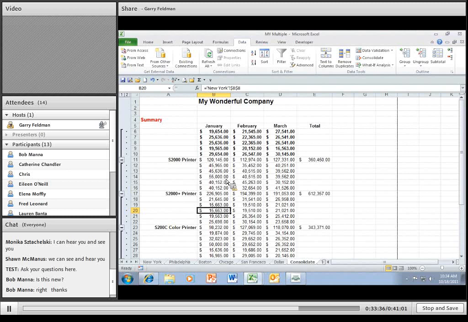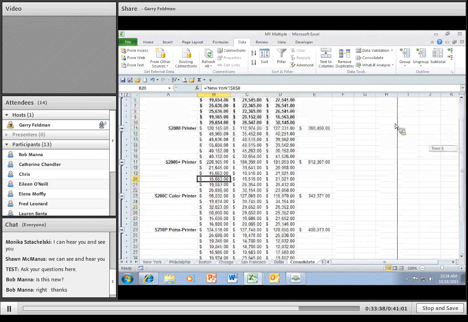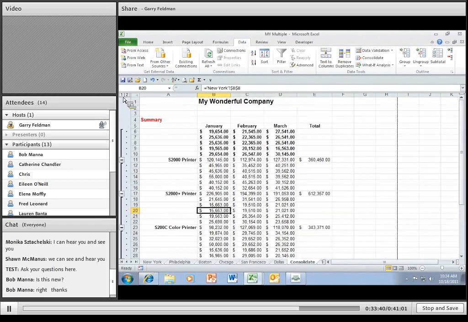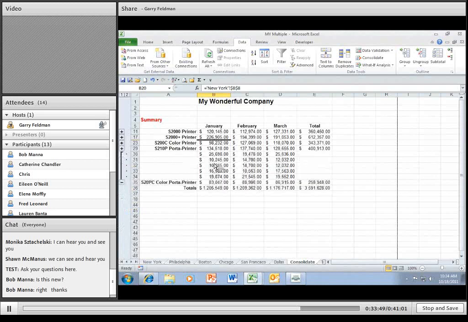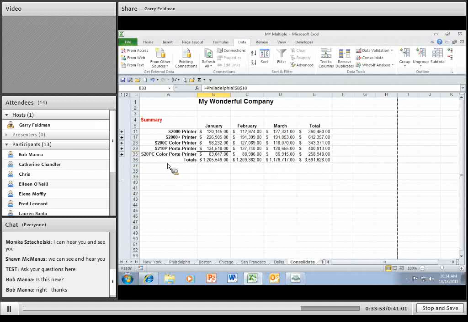And anytime I want, I can collapse it by saying I only want to see one level of data, or I can say, well, I need the details for the color printer, and I can click on that and see the details for that, or collapse it. So that's another way of bringing in your totals as long as everything is set up in the same way, which gives you some added value if you would like to see the details at the same time.